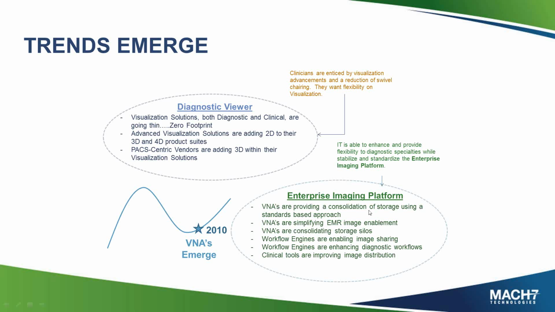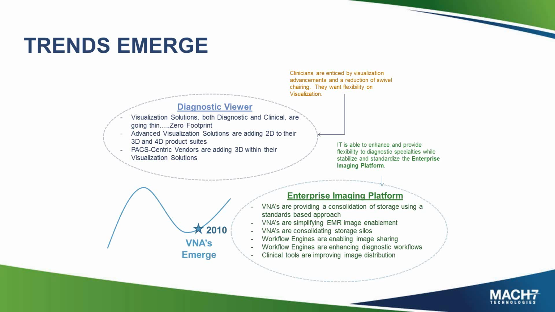But from a back-end perspective, from an archive and communication perspective too, we've seen the emergence of the VNAs. If you look at the original VNA vendors in our market, many of those VNA vendors started as those disaster recovery archives. As I talked about in the prior slide, those DR archives are where that vendor neutrality started. But we've seen that even evolve. How can these VNAs provide a bigger role, not only as a DR archive for radiology or cardiology, but how can it be the long-term storage across all the specialties, across dermatology and dental and ophthalmology and even pathology?